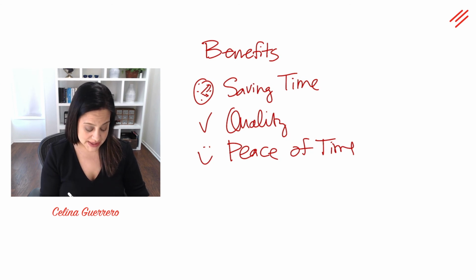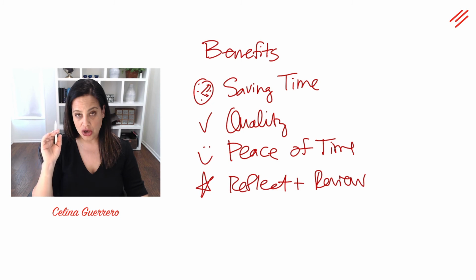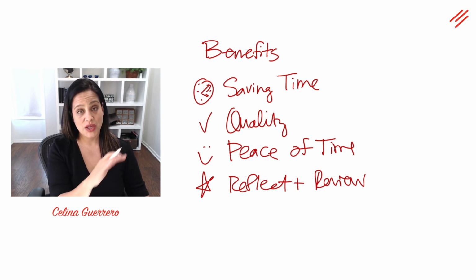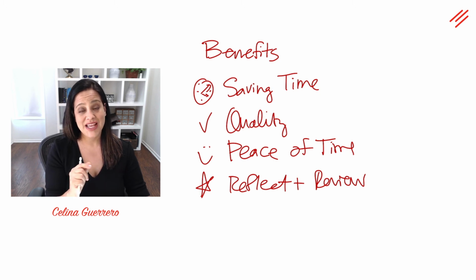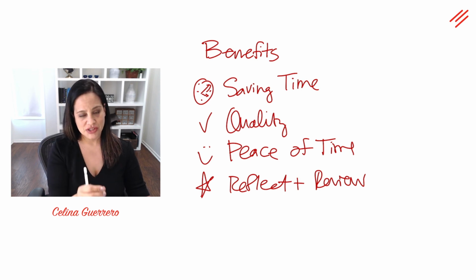And lastly, I will say a time to reflect and review. Once I get to that third week, I take a look at what's happened over the last 4 weeks, and I can see what's working and what's not working. It also allows me to see, for example, with a certain video, let's say I want to add a little tagline at the end that I've been missing, I can tweak where I was. I think it's harder to do that when you're just looking at one piece rather than a body of work. It gives you an overview of what's actually happened.